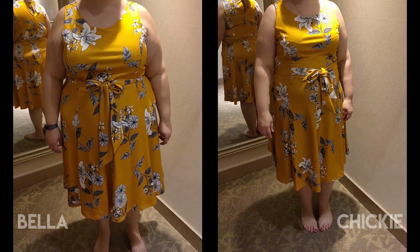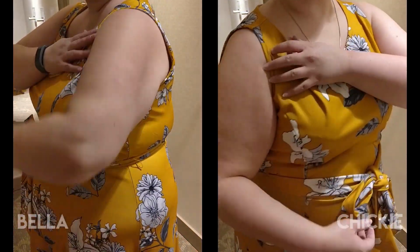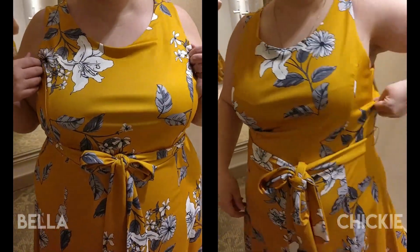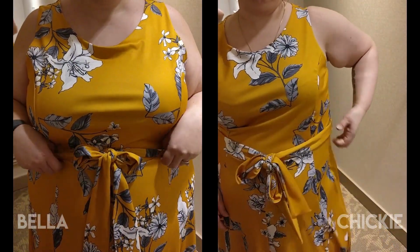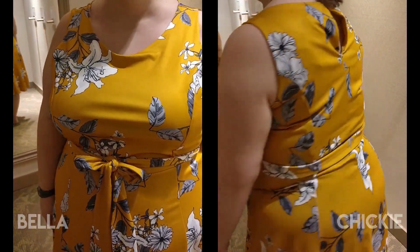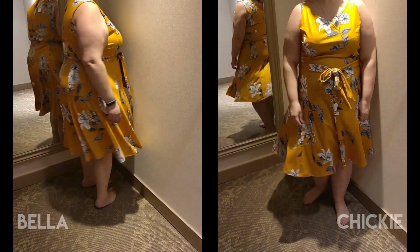This is a beautiful dress. It was a really nice material. Really nice. But the only problem for me is underneath the arm, as you can see. Went way too low. And for me, it was at the right length. But then if you look at the back, I've got this weird bunching happening because there's this beautiful keyhole detail, but then the puckers. And mine, it's not doing pucker on me. It didn't do that at all for you.